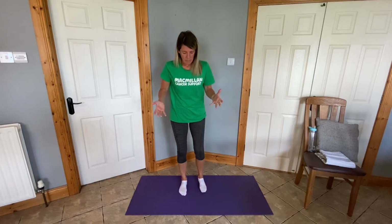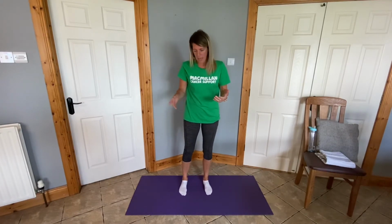So let's get our position. So if you can, step off your mat. I don't have a great deal of room, so I'm going to have to stay on my mat today. So I want you to stand tall on the floor and not your mat. But I want you to lengthen your spine into that nice neutral position. And I want you to feel that connection between your big toe, your little toe, and your heel. I want you to pull your navel into spine. And I want you to gently fold your forearms just on top of each other, just gently below shoulder height.